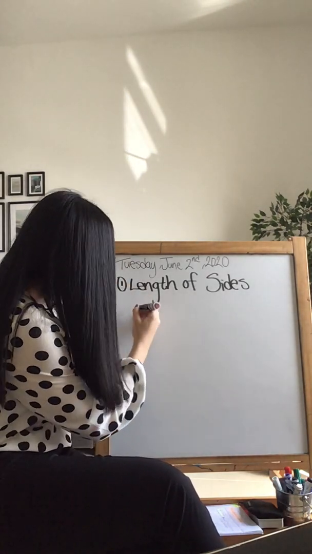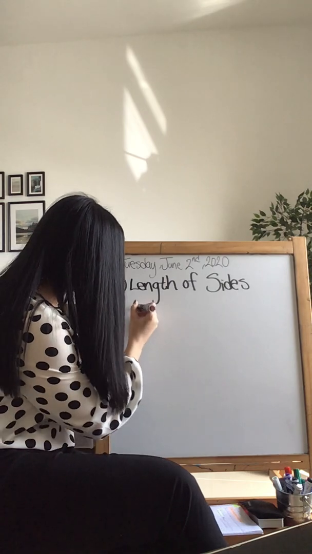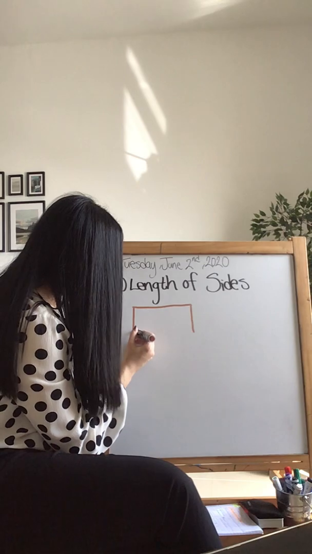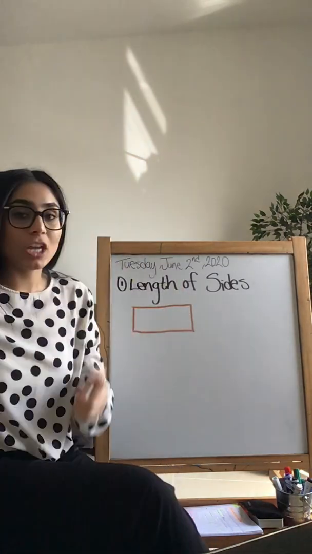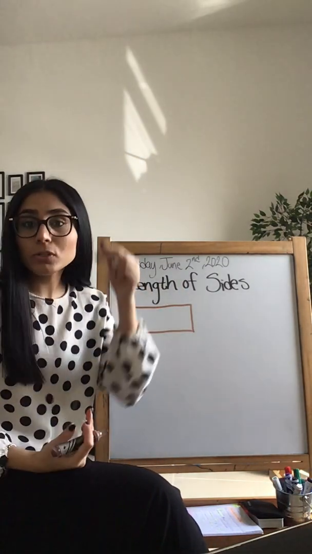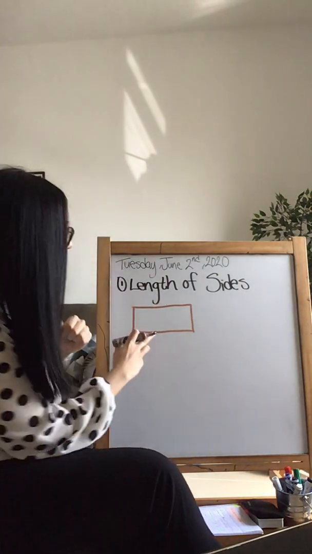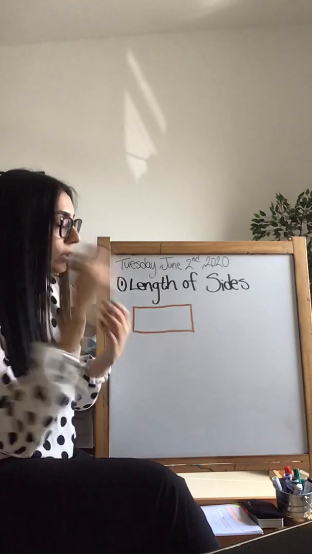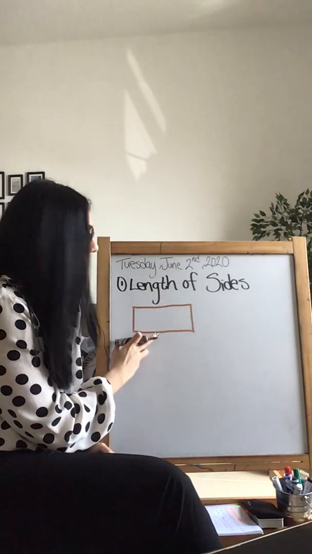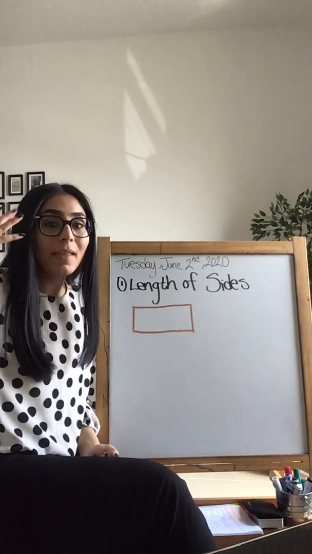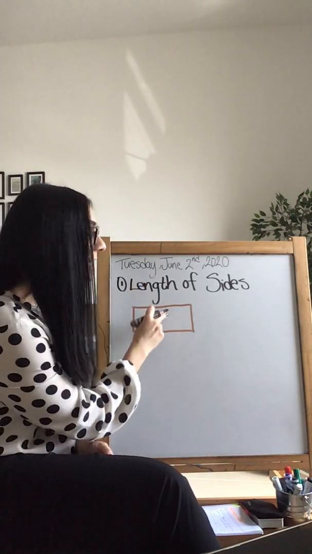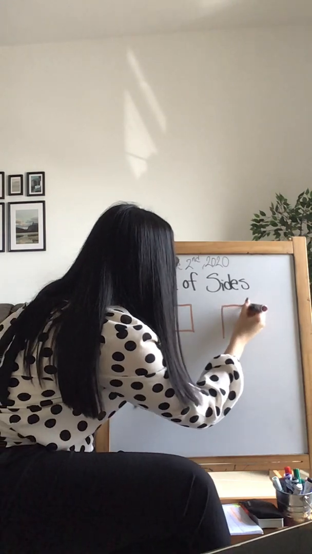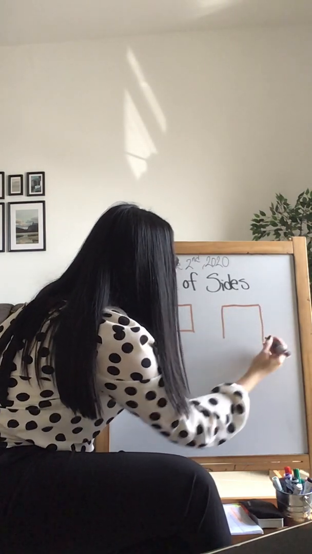So if I have a rectangle, which we should all know what that looks like, and in your mind, when I said rectangle and you thought of a shape, the reason that shape popped up in your mind is because, one, you're so used to it, but right away, you probably thought of something like this. Hopefully, when I said rectangle and you saw me about to draw, you thought of something like this in your mind. Because you know in your mind that's a rectangle. But what makes this a rectangle and not this? And that's why we need attributes.